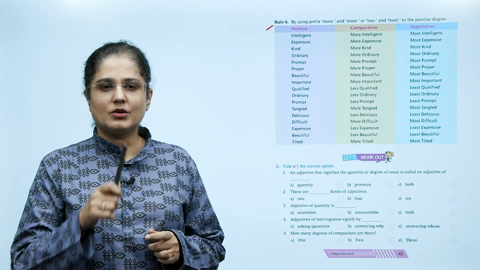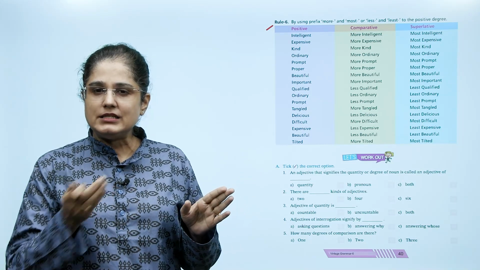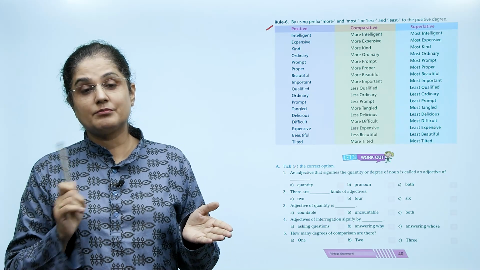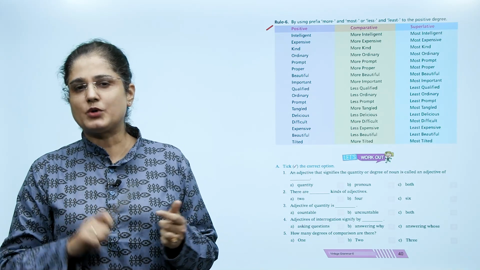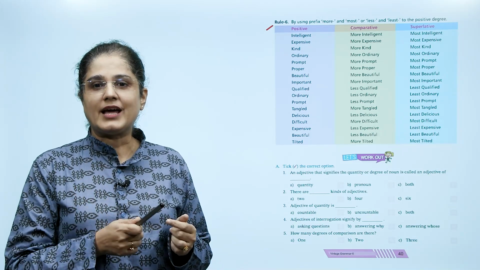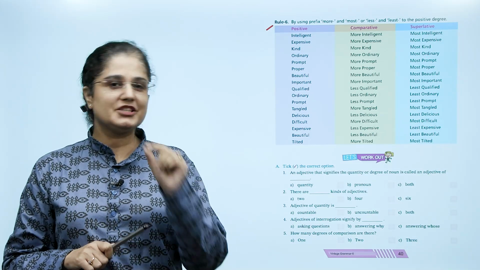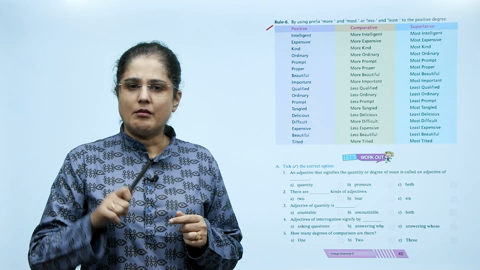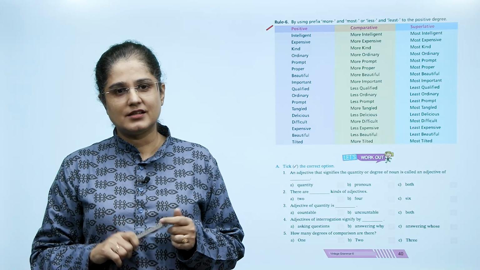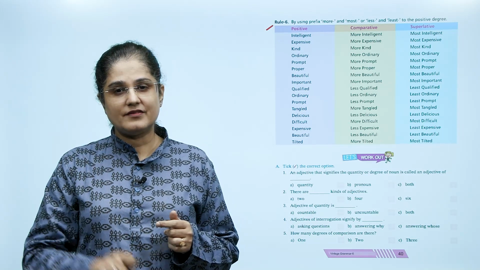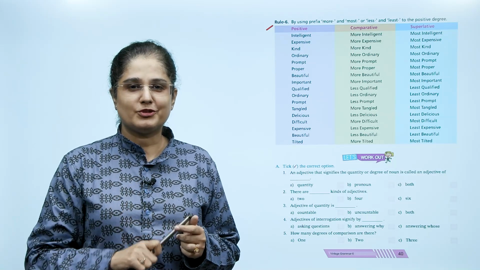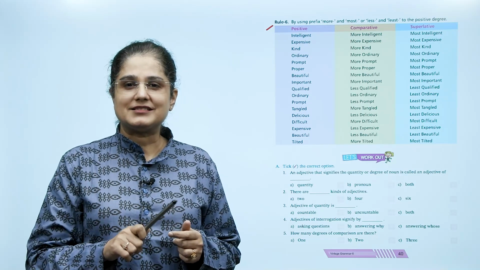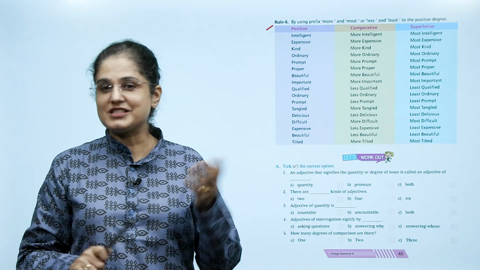most important; qualified, less qualified, least qualified; ordinary, less ordinary, least ordinary; prompt, less prompt, least prompt; tangled, more tangled, most tangled; delicious, less delicious, least delicious; difficult, more difficult, most difficult; expensive, less expensive, least expensive; beautiful, less beautiful, least beautiful; titled, more titled, most titled. So it has become easy now.